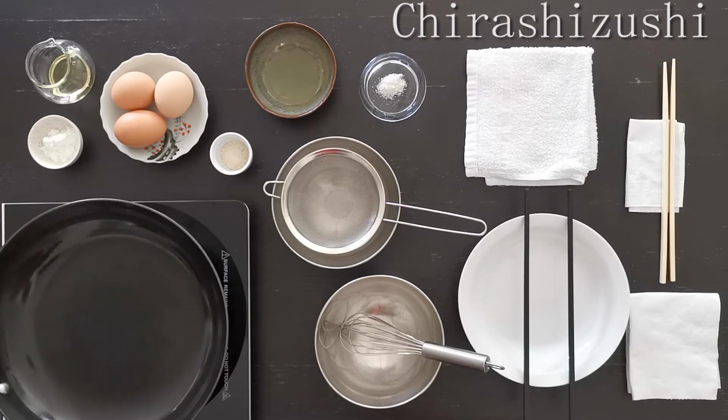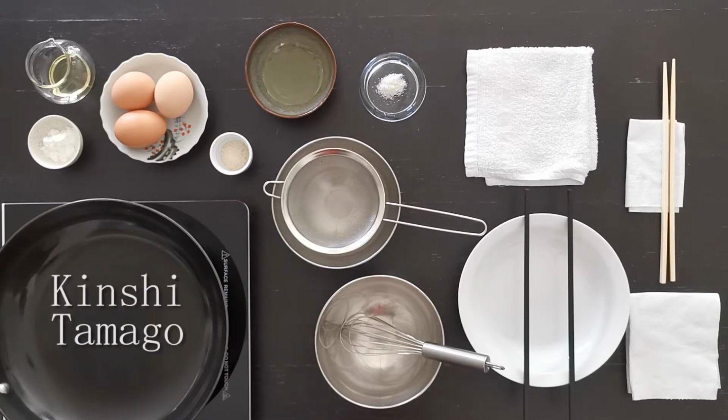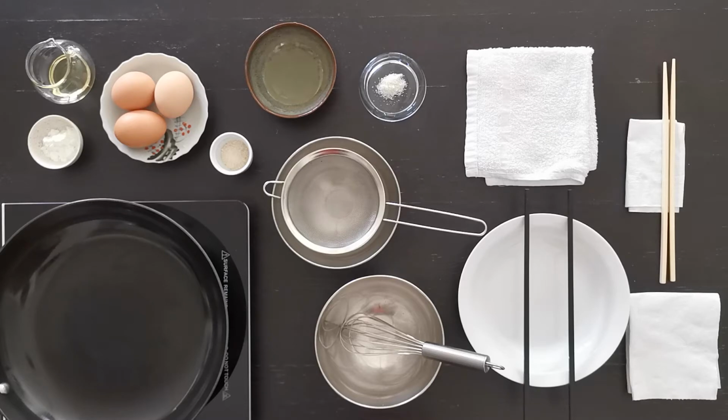As the name indicates, this is a kind of sushi that presents itself in a disorganized form, meaning you have a plate with a mix of rice with sugar and vinegar as the base, and all the other toppings, including the raw fish, come over it in a scattered form. So we'll start by making a thin egg kind of crêpe, which is called kinshi tamago. After this, we'll cook the rice and mix it with our seasonings, and also prepare our raw fish and some vegetables.